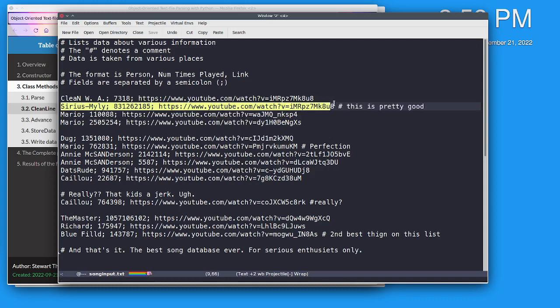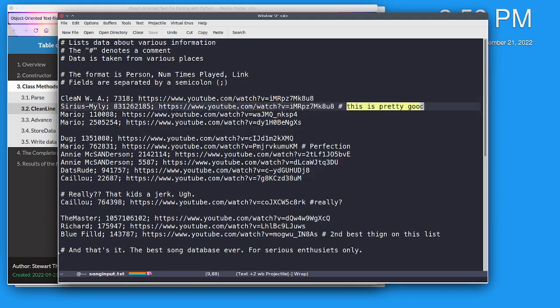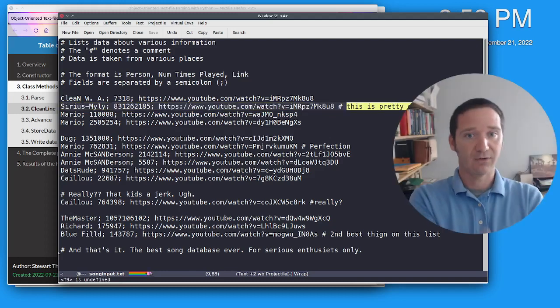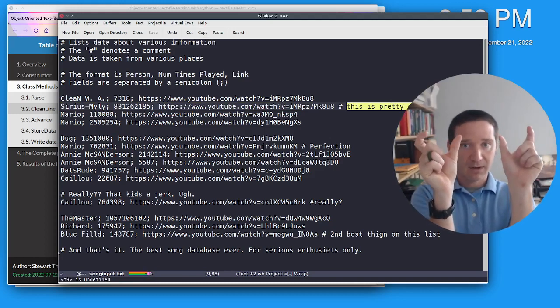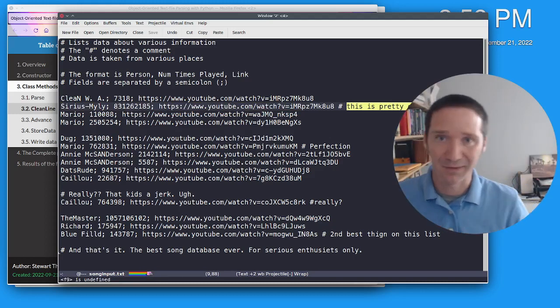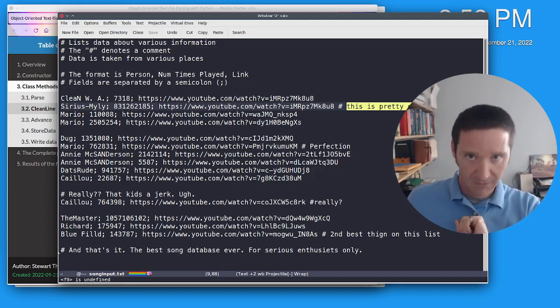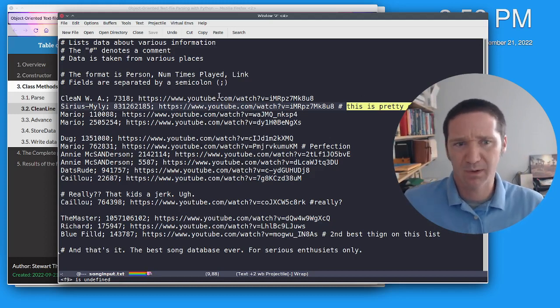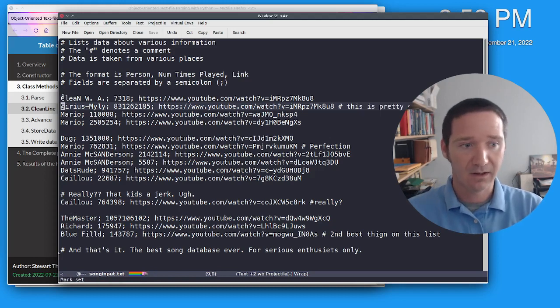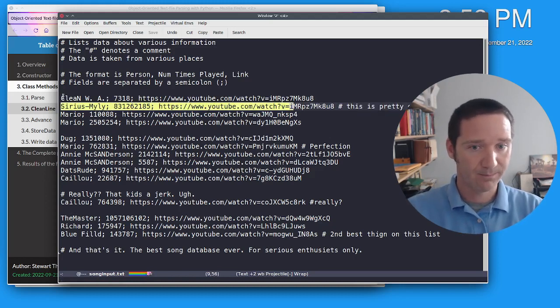It splits it into a list. The first part, that's the 0th element of the list. We have what we're splitting at, and we have the next element of the list. So in essence, we have two elements, and we want to keep the leftmost element. Throw away the end, because we don't care about the comment. We only want to keep the data over here up to the comment.